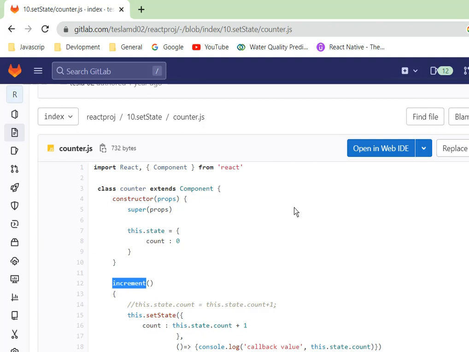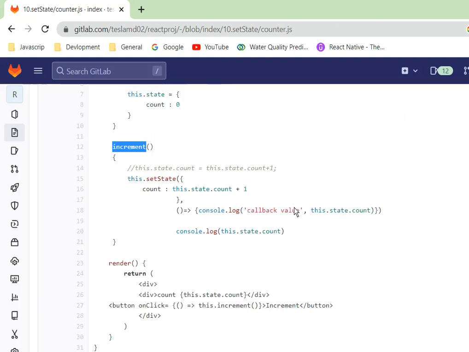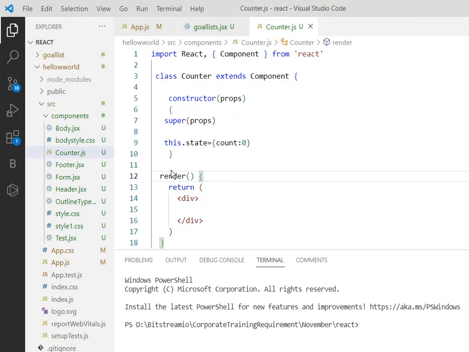When we are going to create one more button, what is that one? On click this dot increment. Okay, let's go here.